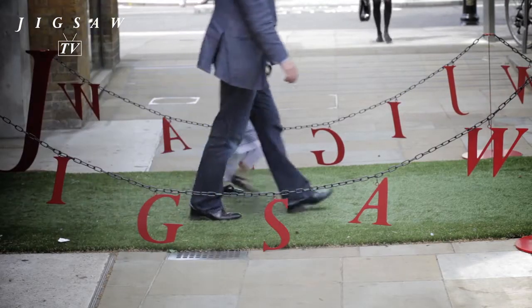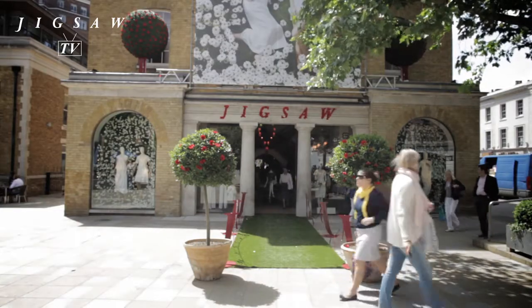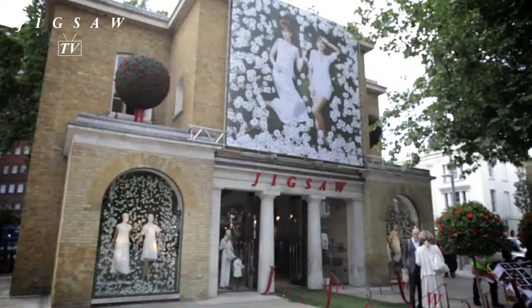Lots of people walking by, stopping and turning around and looking at the building. Abramovich went by when we first put it up and he, with his entourage, was watching it. It's just a fun thing to do. It's lovely to do. It's nice to brighten up these old buildings sometimes.